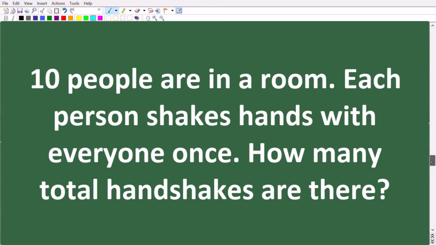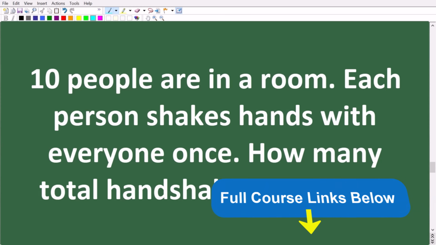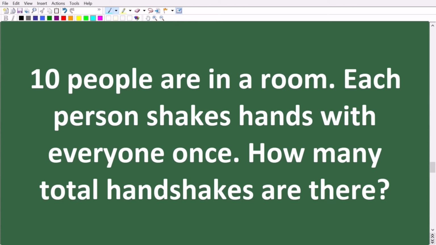Now that we know something about permutations and combinations, and we realize that we're dealing with a counting problem, we can consider whether order is going to be important in answering this question. If you do some examples of 2 and 3 people shaking hands, we can see that order is not important. So we are dealing with a combination. We have 10 people, and a handshake is just 2 people, right? So our n is going to be 10, and our k is going to be 2.